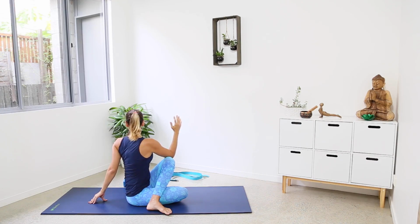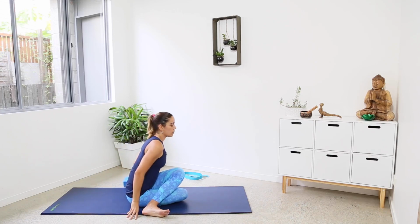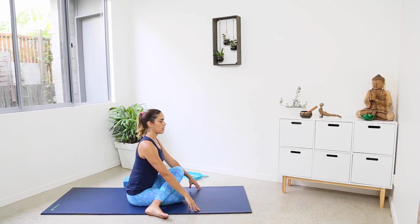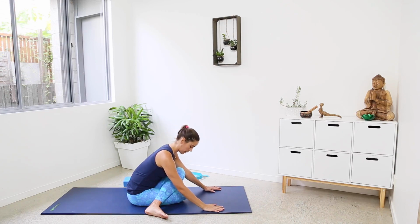And 4. 3. 2, let's take 1 more big breath, and 1. Inhale here, exhale, return to center. We're going to try to stack those knees if possible, otherwise you can come with that easy cross-leg position, so one shin in front of the other. We're going to lengthen your spine on the inhale, exhale, start folding the chest through.